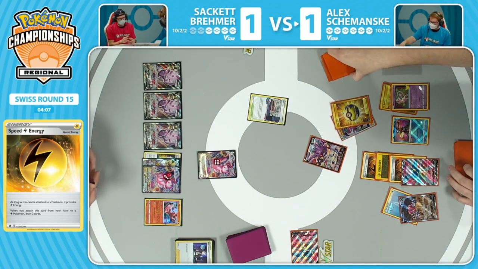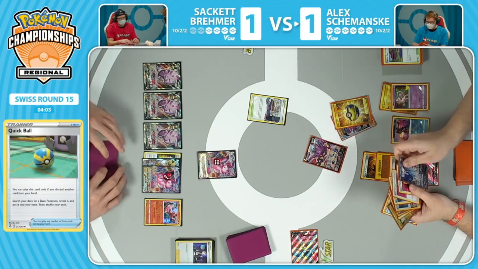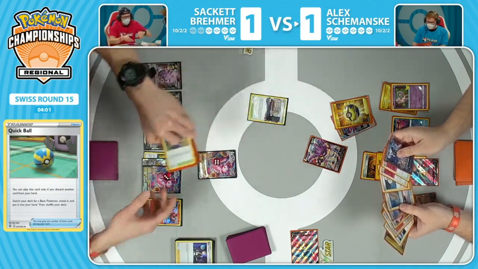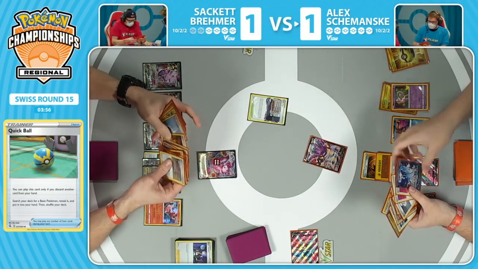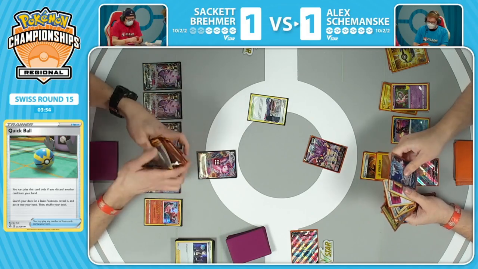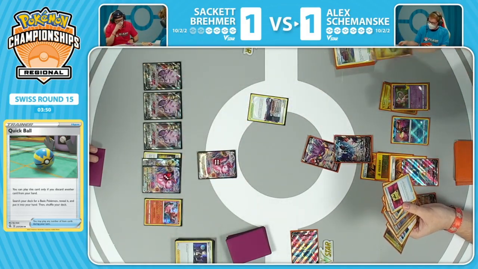Crobat V, regardless, is going to be stuck in the active. Quick Ball to discard. We're looking through the list. Luminion, that being can help thin here. Down just a little bit more. Luminion into Melanie. So the route is double Cross Switcher, bring up that Mew VMAX on the bench.